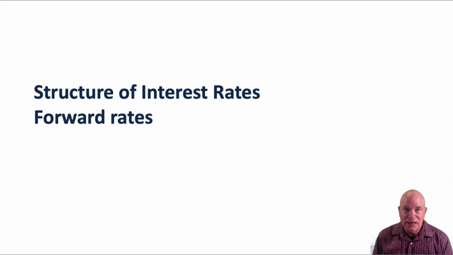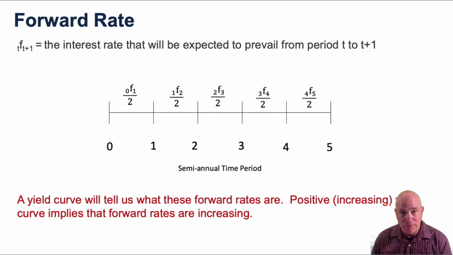Forward rates are the interest rates that will prevail in the future according to the yield curve that currently exists. We see our yield curve. It gives yield to maturities into the future. From that, we can imply what interest rates will look like in the future, and that is our market estimate of those forward rates right now.